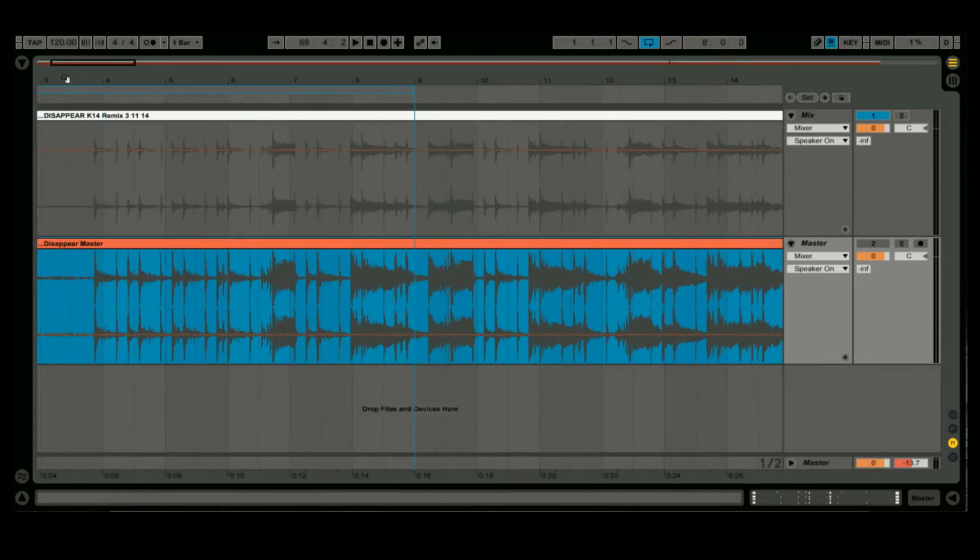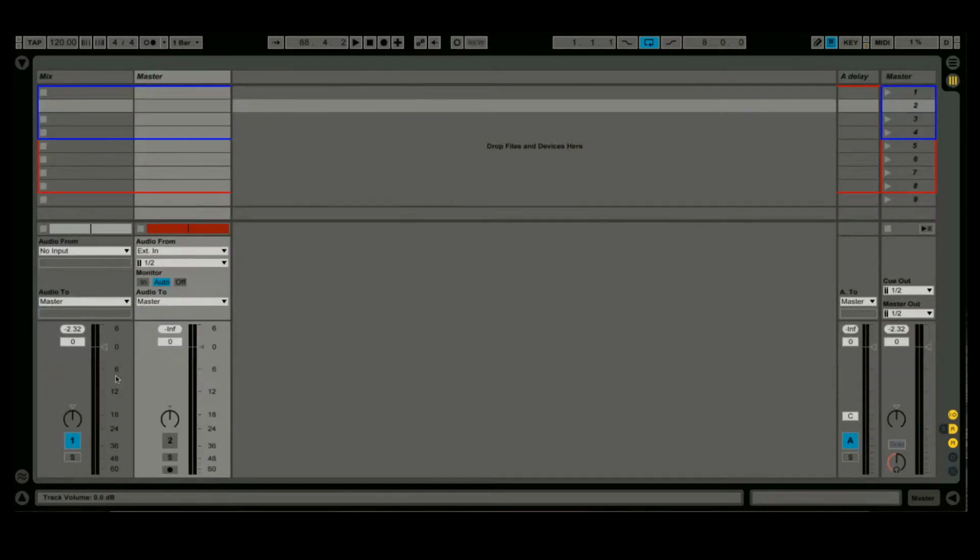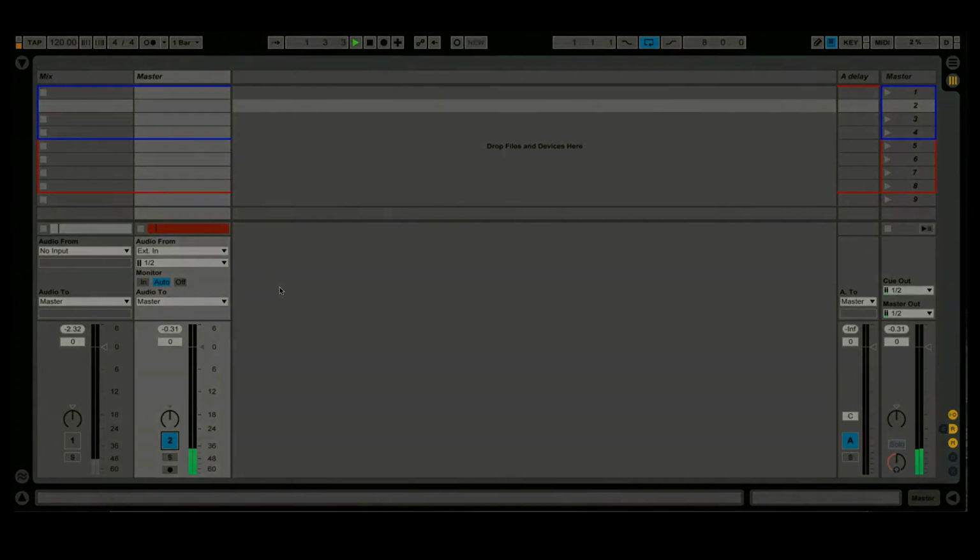So unless you bring down the level of a commercial track that you want to compare your track to as a reference mix, it's not a fair comparison. You're only probably going to frustrate yourself. Remember, things that are louder generally tend to sound better. So you can see the average and peak levels of our master track are much, much higher.